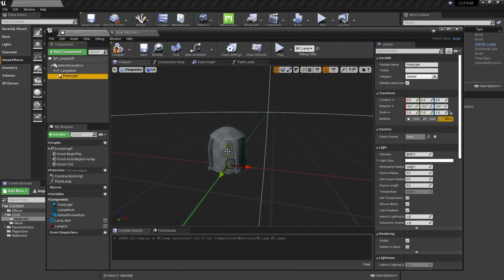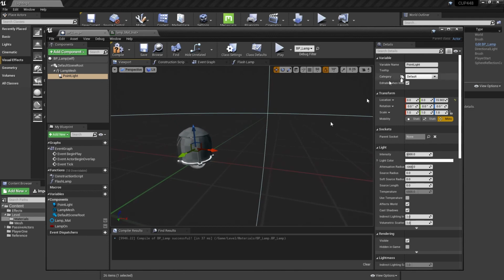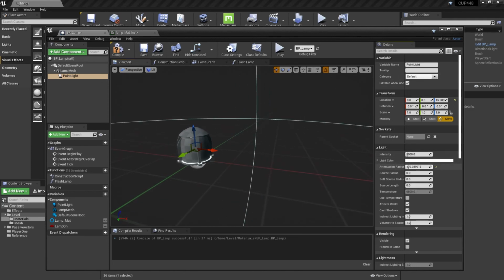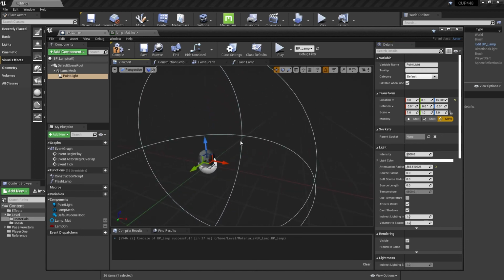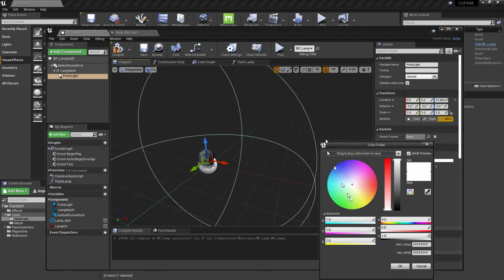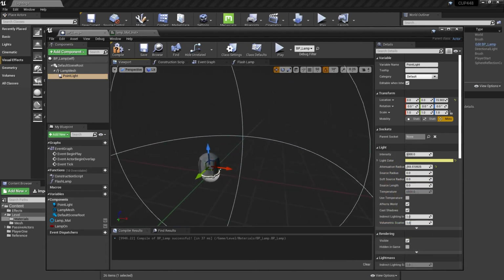Let's turn off that grid snap. There we go. So I'm going to turn the attenuation radius down because I don't really need it to be that big. I'm going to change my light color to a similar color. I could parameterize this, but I think I will leave that as an exercise for you.